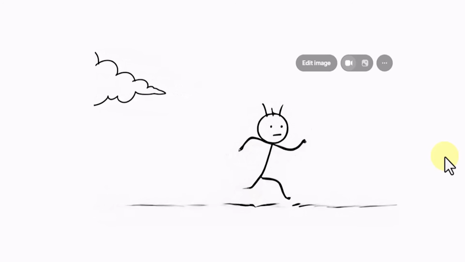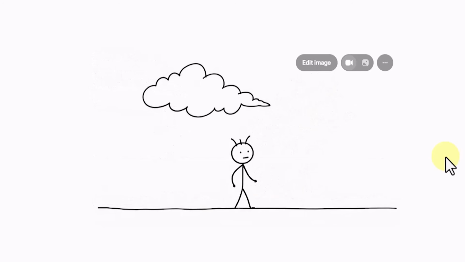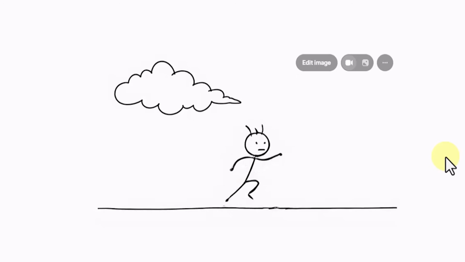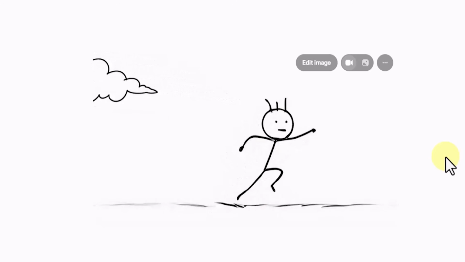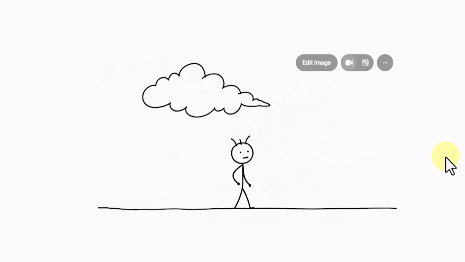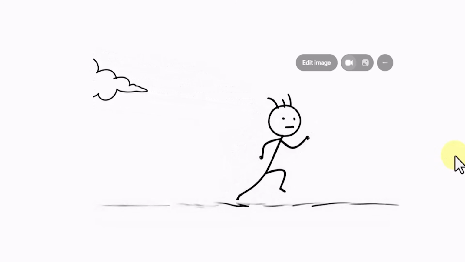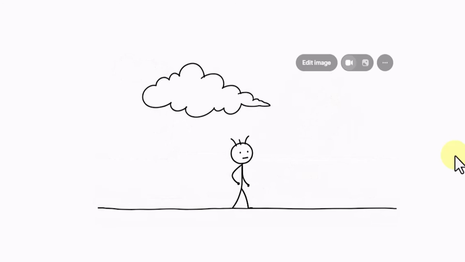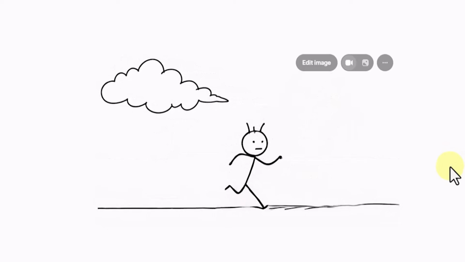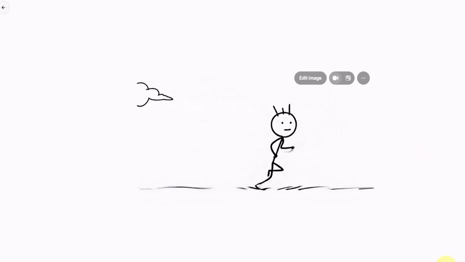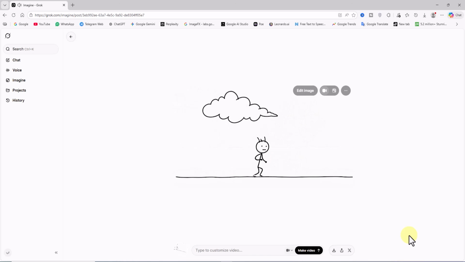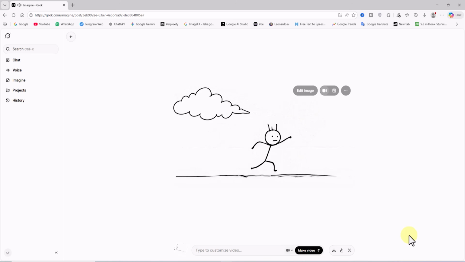If I'm not mistaken, these are often called stick animations. In the past, creating something like this meant spending hours inside After Effects with plugins. But as you just saw, here it was created quickly, without plugins, and without headaches. This feature for animating hand-drawn sketches, or stick figures, is honestly impressive. It has huge potential for educational content and digital storytelling.